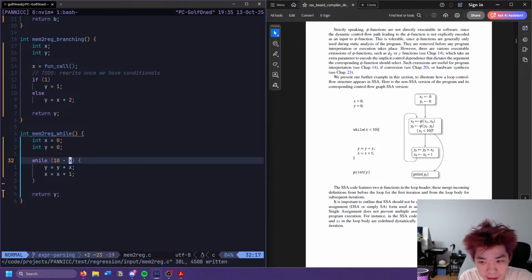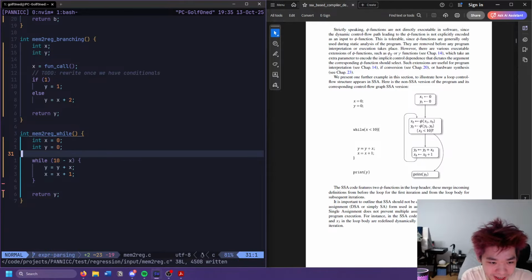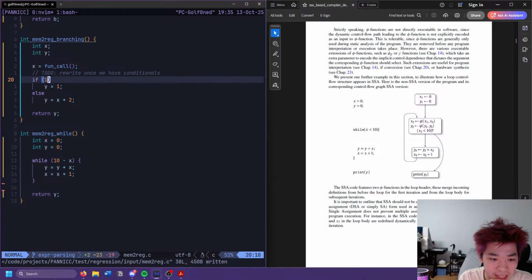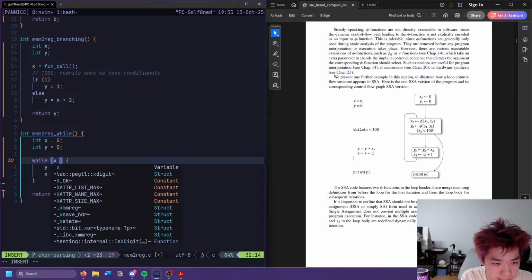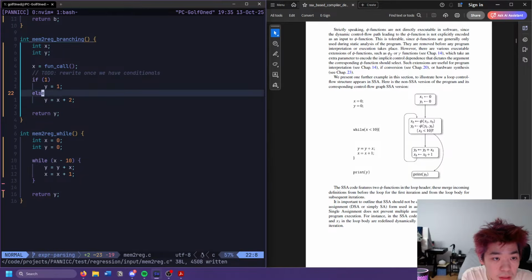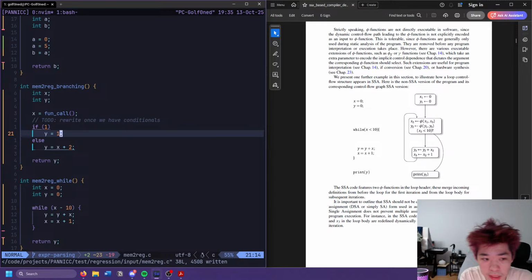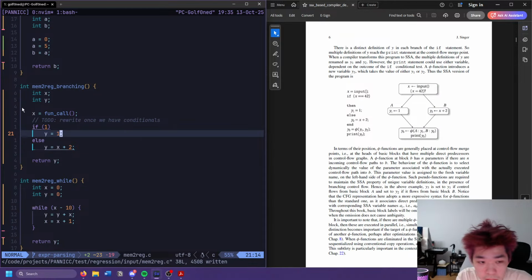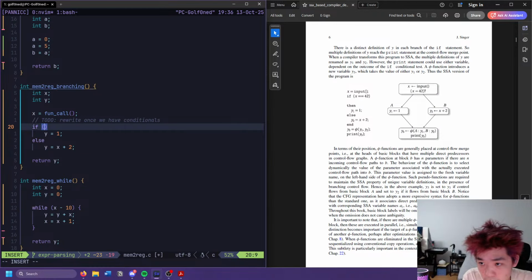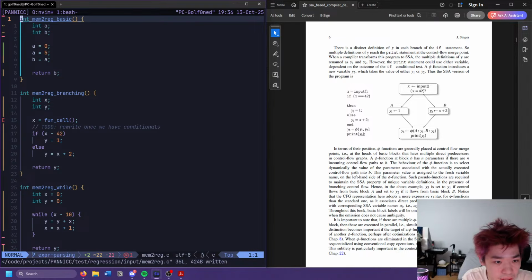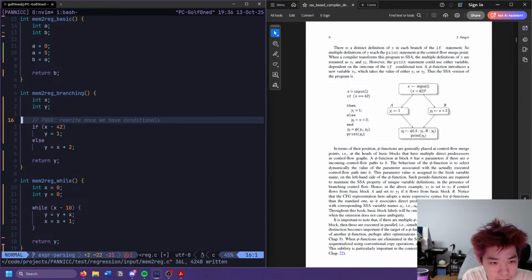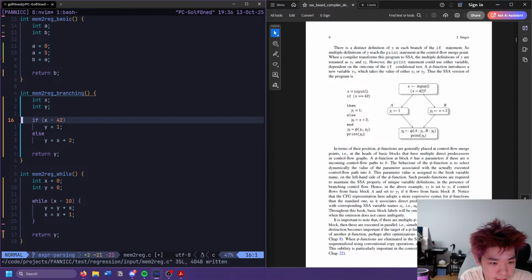Once x is 10, it'll trigger. That's really funny. We can even just do x minus 10. Let's get this one. Oh wait, we can even just do x minus 42. That's so funny. We don't need function call then, right? Yeah, okay, this is perfect then.